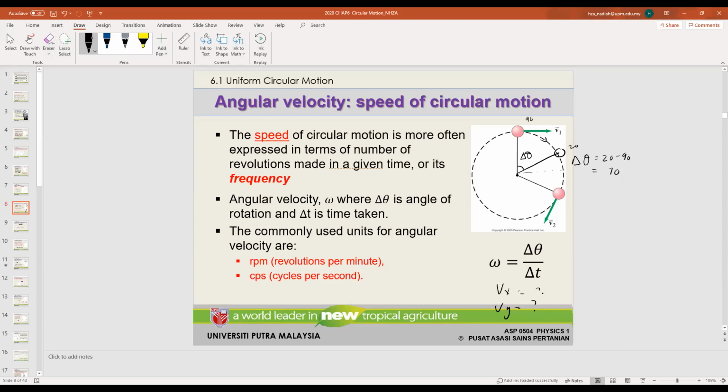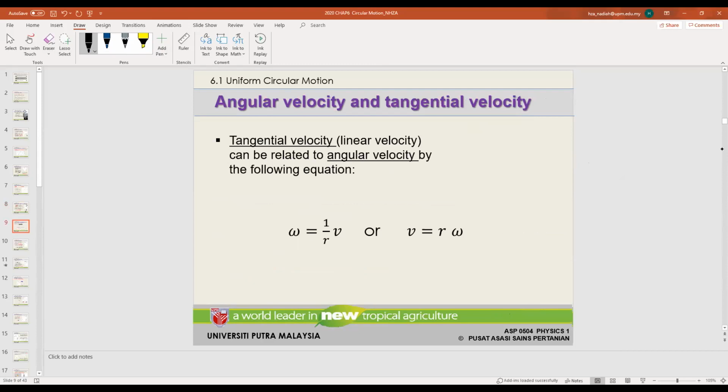Okay, there is a convention for this. You will learn this in chapter 7, so don't worry about the positive or negative yet. So what you need to know here is your angular velocity describes delta theta, which is the change in angle over the change in time. Okay, and it is frequently mixed up with frequency, angular frequency. Okay, we will also see that one as well.